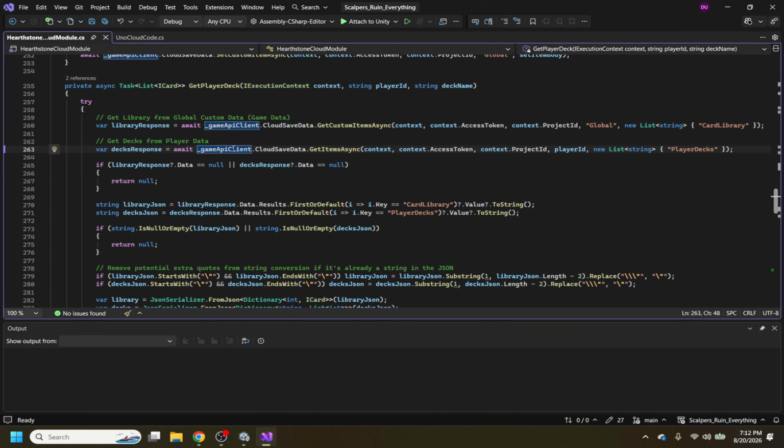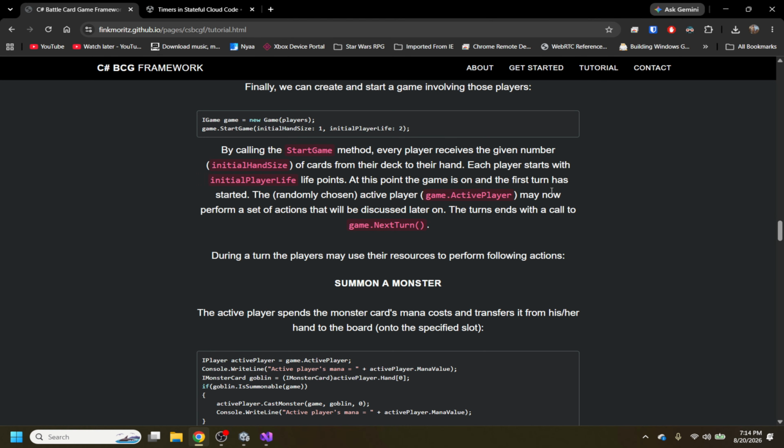Then at the start of the game, you can draw from that deck to make your starting hand. The actual game has actions that you can take for that game.